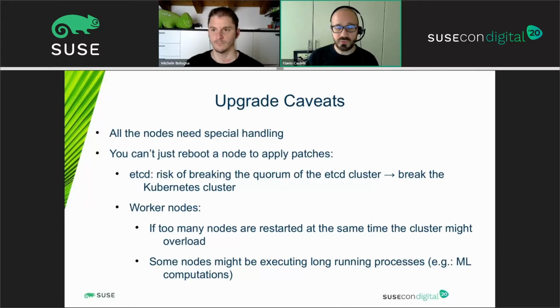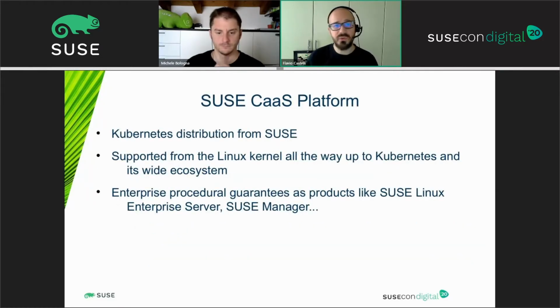Some users want to avoid that and want to have a mechanism in place to notify the administrator of a Kubernetes cluster that important workloads are running on a node, and hence the node should not be rebooted until these workloads are done. So how can we solve all these problems?